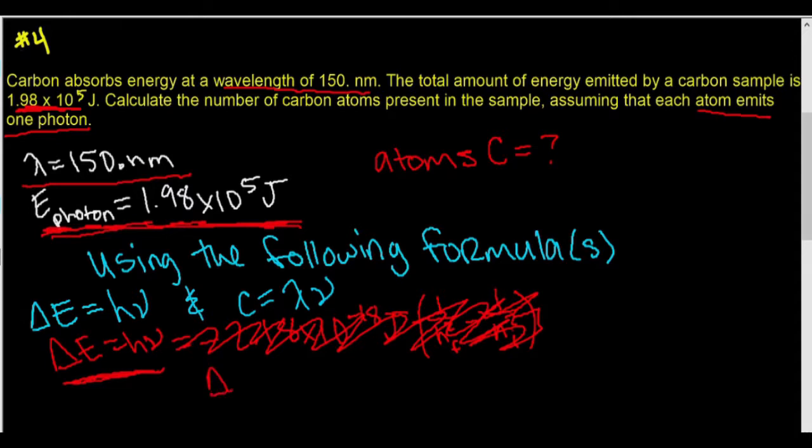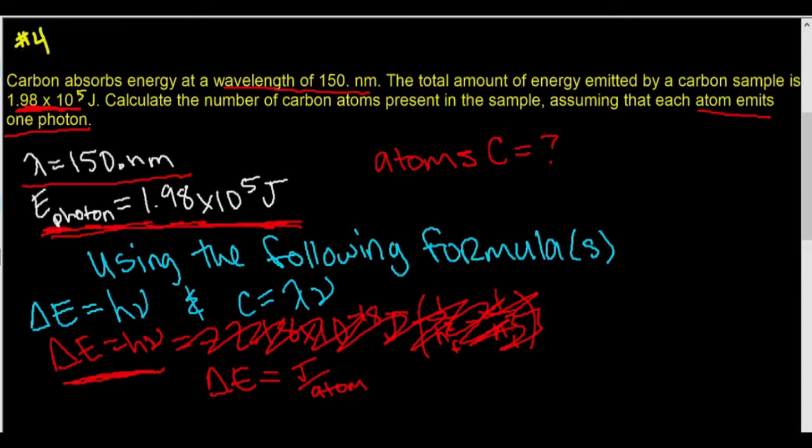Now for our delta E, we are going to be using the E of the photon, if I am reading my paper correctly. Yes. No. For delta E, sorry, like I said, this is just as if I was talking to you. This is going to be the change in energy. That's what delta stands for. So when we do the math, once we combine these, it's going to end up giving us our joules per atom. And that's because this is what's released in joules, and we'll find out per atom.